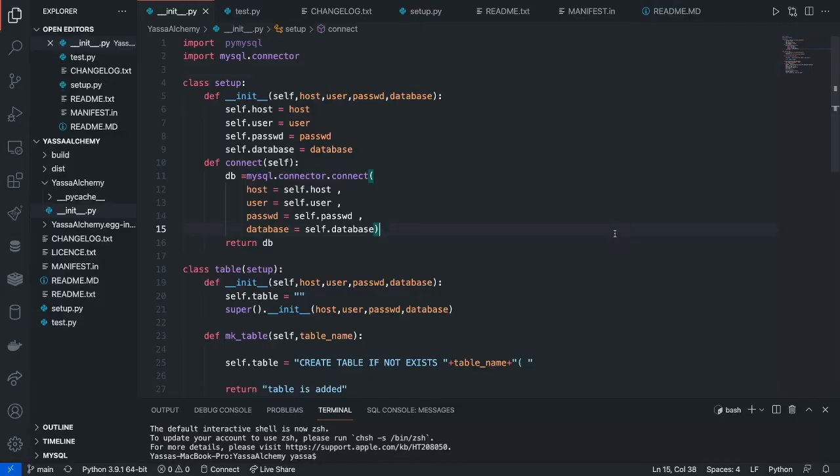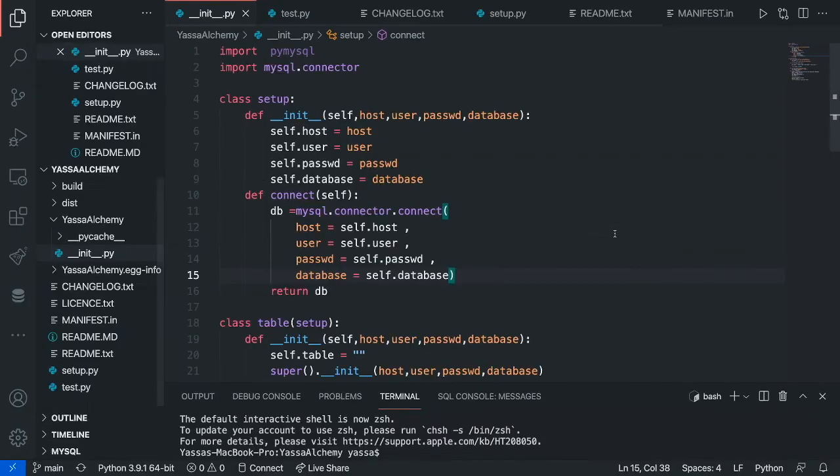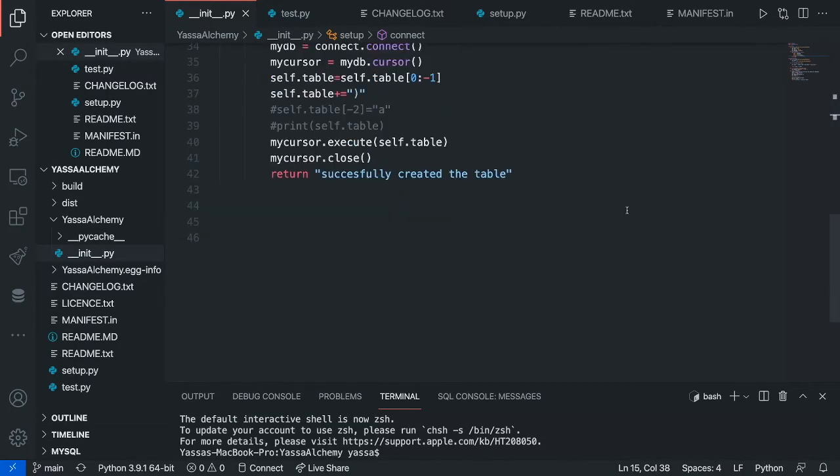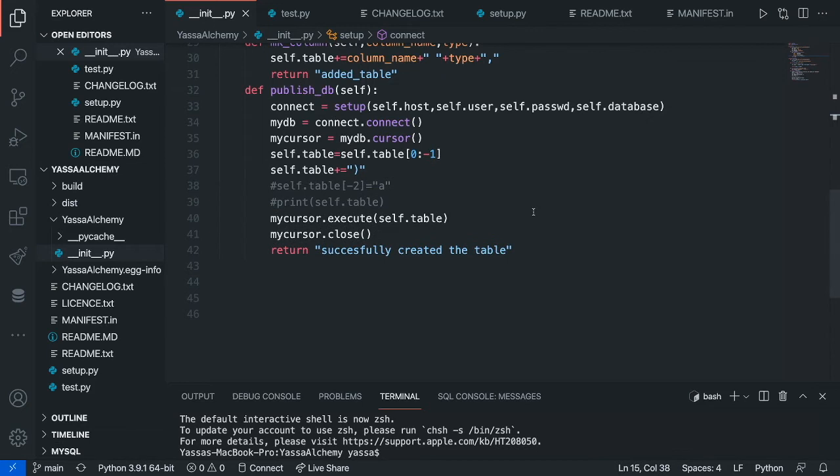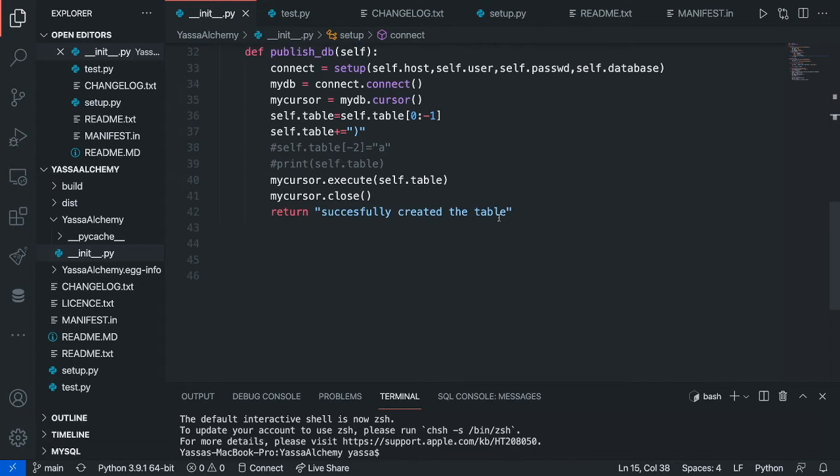All right, so the code for the actual package itself is like 42 lines long. That's mainly because one, I'm, you know, that smart, and two, because the only thing my ORM right now does is create tables. I can't insert data into it, but I'm gonna hopefully get that done sooner or later.